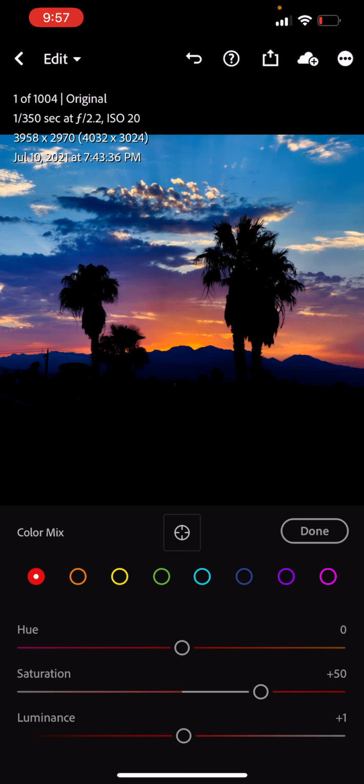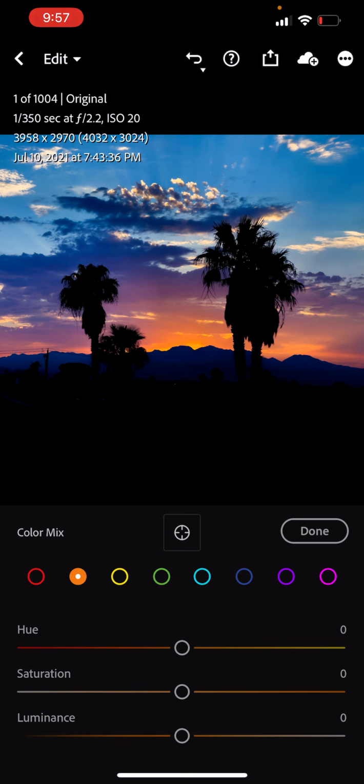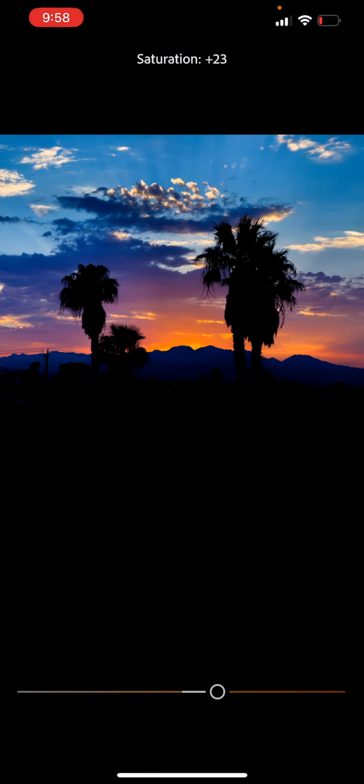So you can see how this area of color mixing is a very powerful tool to really custom tailor the colors for what kind of feel you're going for in the image, whether it's however you felt there, or whether it's a certain type of artistic style you're going for. So let's say I want a little more orange in this. That's probably a little too much. Maybe we'll just bring it right about here.